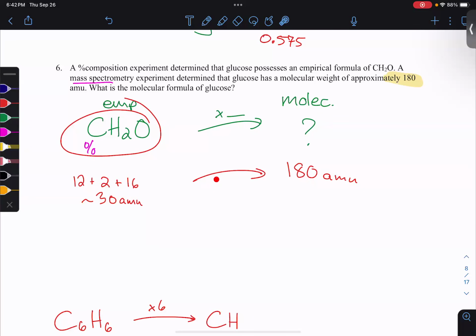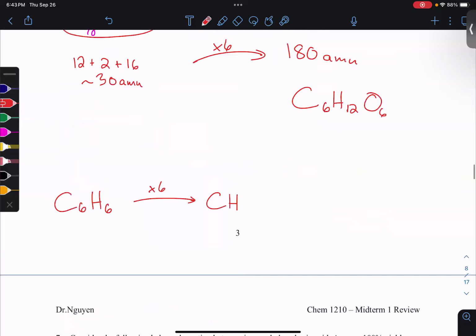So what must the multiplier be? 6, yes, it is 6, okay? It is 6. So that means, what is the molecular formula? C6H12O6, right? So see how we work backwards there, right? And we needed to be given what is the weight of the full molecule. So you compare the weight of the empirical unit, and you figure out, okay, how do you scale up to your full molecule, all right? So you just compare the weights. All right, okay, good? Good, all right.